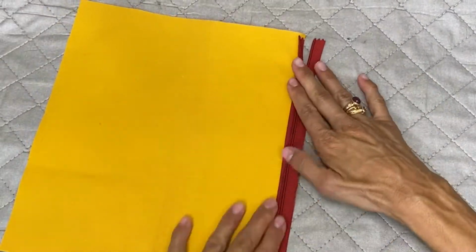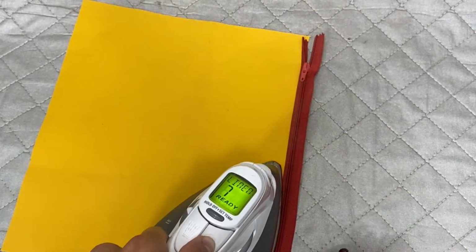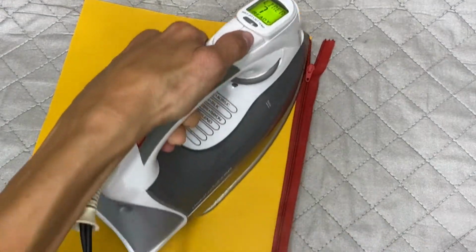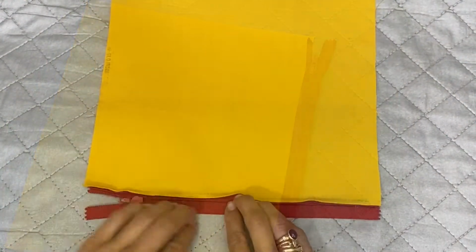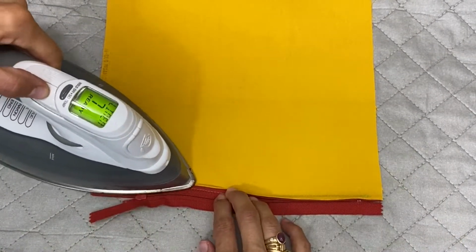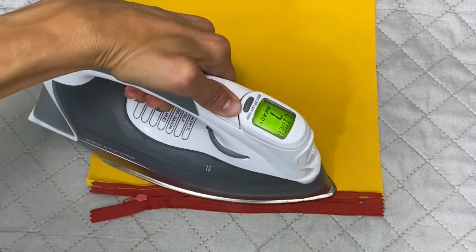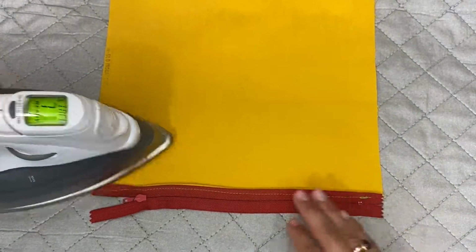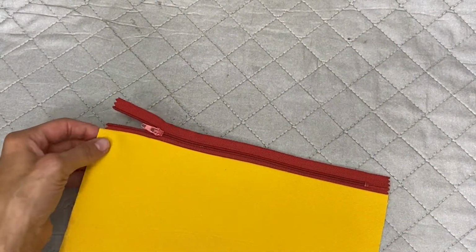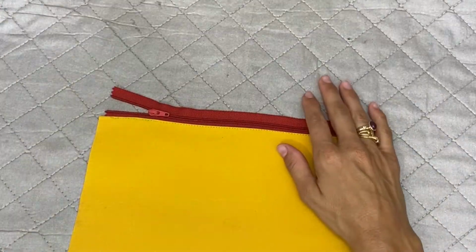All right, all good sewing needs a press, so I'm pressing with my iron just to make it lay flat. And on the opposite side, I'm going to just give a press to that seam there so that it lays away from the zipper. I'm going to give it a top stitch on the sewing machine right along the edge there, very close to the edge, and there we go.